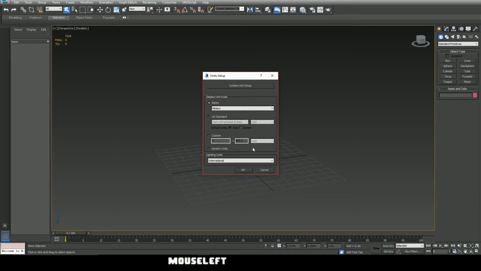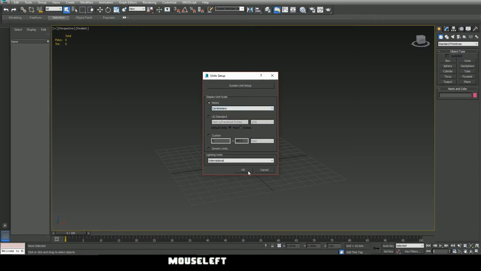The basis of this is to set up in the metric scale. Inside of Unity 3D or Unity 5, Unity uses the meter scale for its units of measurement. Inside of Unreal 4, they use a measurement system of centimeters. So if you're going to be building assets for Unreal 4, you're going to want to work in centimeters. And if you're working in Unity, you want to use meters.